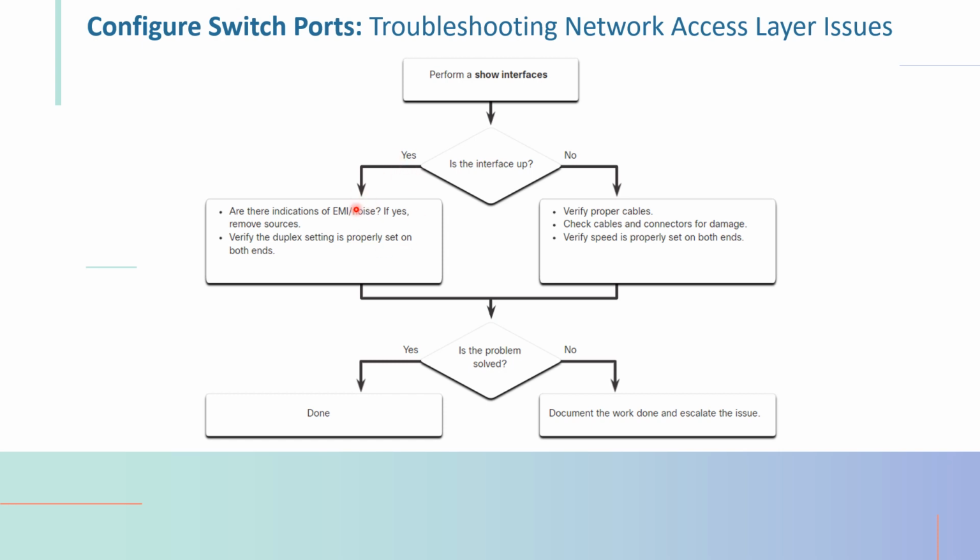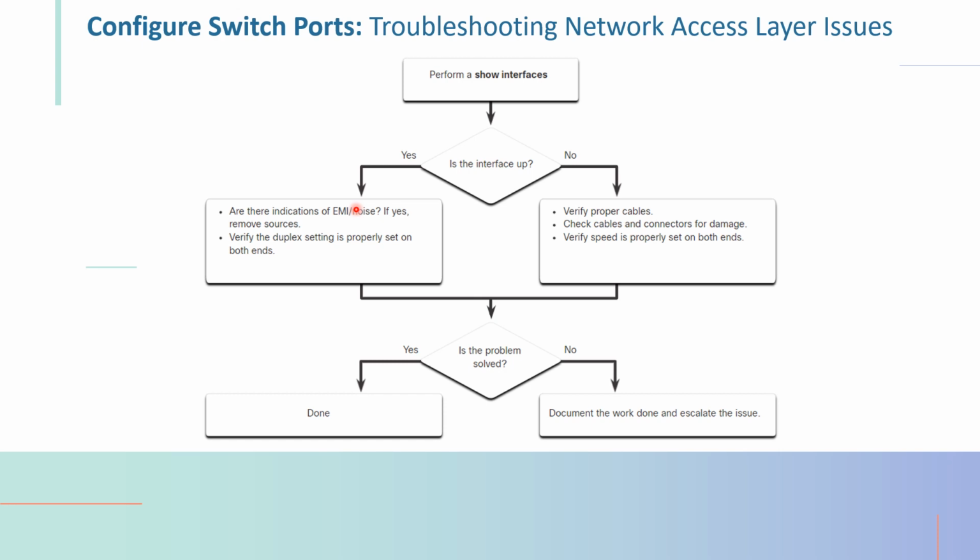By using this show interface command, you have to check for indications of excessive noise. Indications may include an increase in the counters for runts, giants, and cyclic redundancy check errors. If there is excessive noise, first find and remove the source of the noise if it is possible. Also, verify that the cable does not exceed the maximum cable length and check the type of cable that is used. If the noise is not an issue, check for excessive collisions.